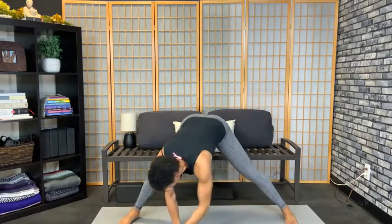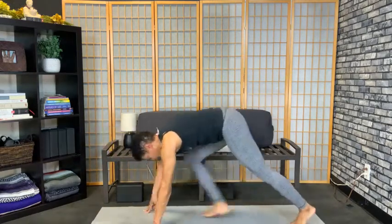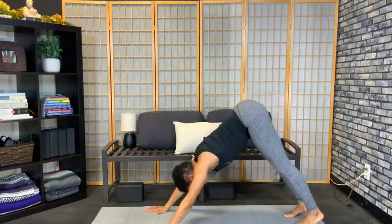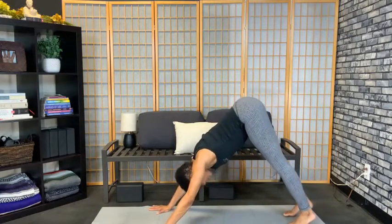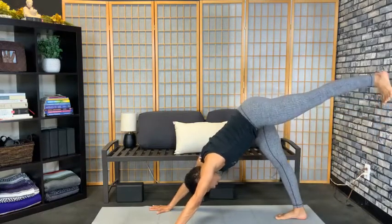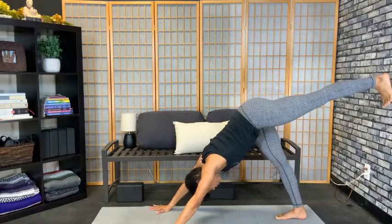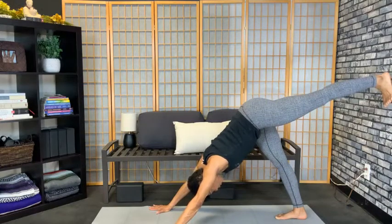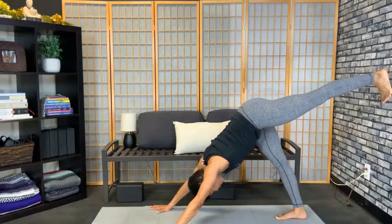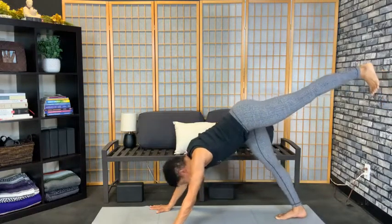Let's turn to the left side, downward facing dog. Inhale, exhale. Good. All right, now from this position, let's try it. The right leg will lift. This is my greatest recommendation for new students. And even my clients resist this. I don't know why people resist this. But put the left knee down.